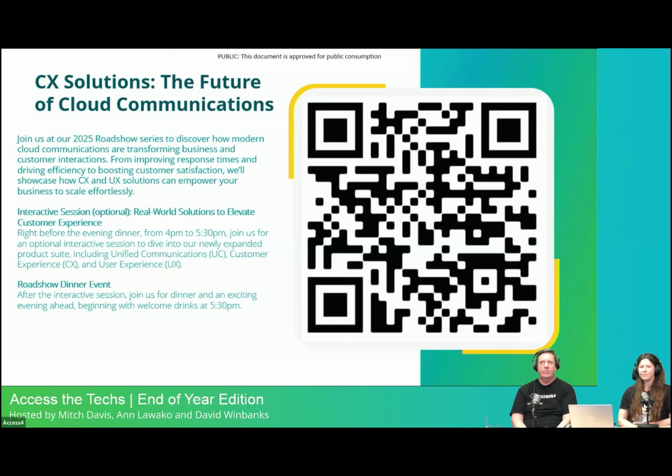So we're doing all 6 cities that we normally do across 6 weeks. Bit of a break in the middle there, just to give Access 4 staff a bit of a break rather than traveling every week, but going to get them all done again. A little bit of change to how we normally do it as well.